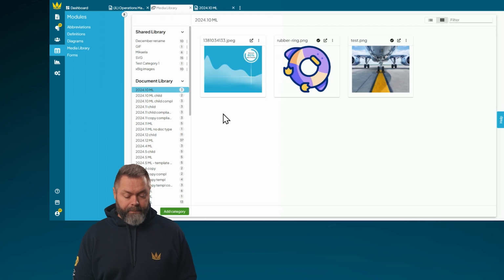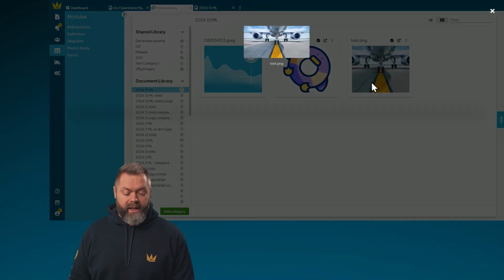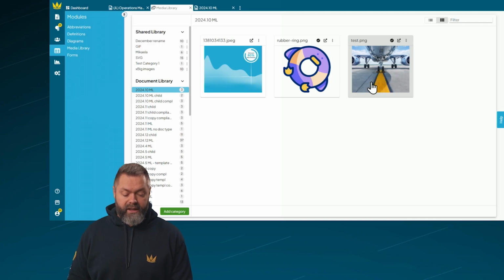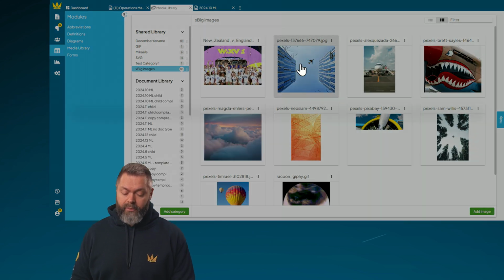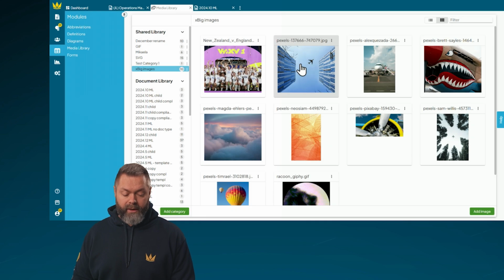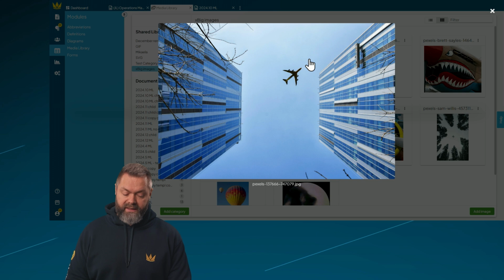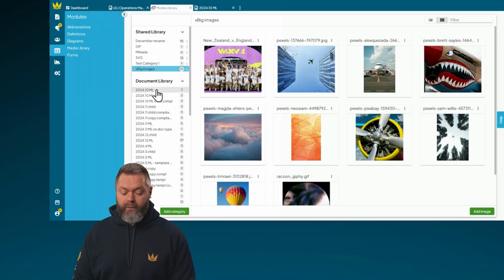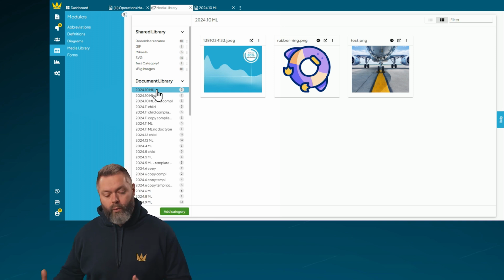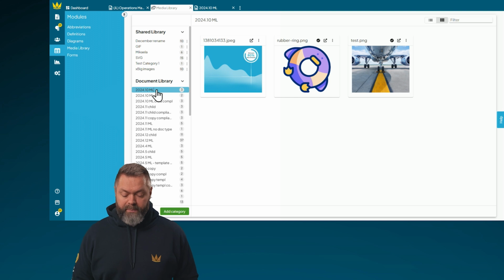Now, let's continue. Of course, one big thing about this is that we can go in and click an image and see how it looks. And that super quick works in the library as well, from here in the shared library. So if we click here, it will open up the image and we will be able to see it. There we go. And here we can see this massive image as well. Very nice that we can have an idea of what is used in our documents and how the images look in reality when we are working with them.